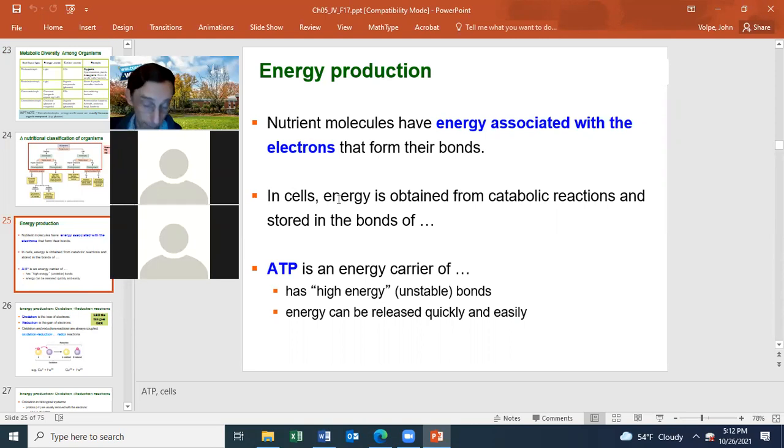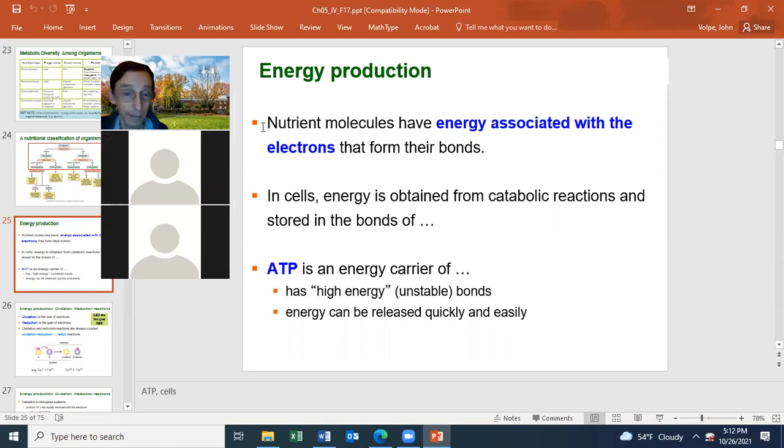In our cells, and in most cells in general, the energy needed for the cell to do work is obtained from ATP. The cell will break one of the phosphates in ATP, and that will release the energy that the cell needs for its energy needs. So we say ATP is an energy carrier of cells. It actually has two high energy bonds. A high energy bond means it's an unstable bond.